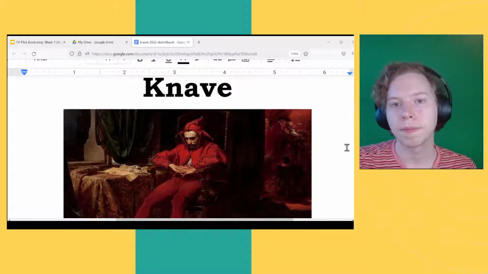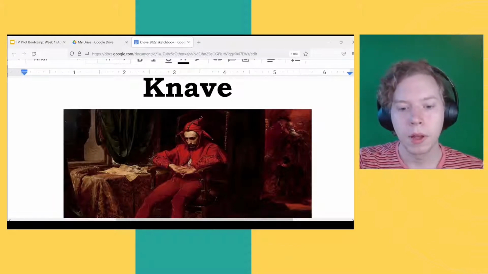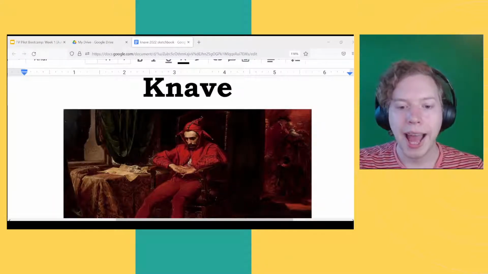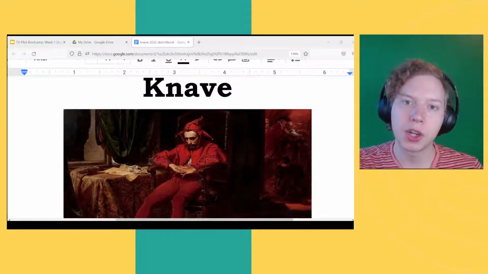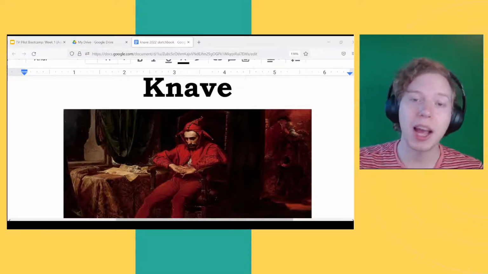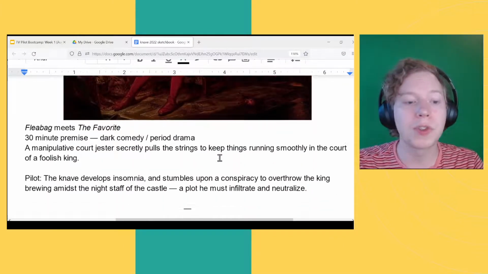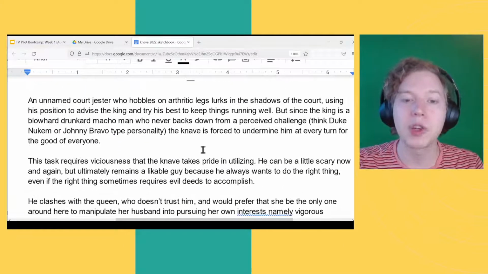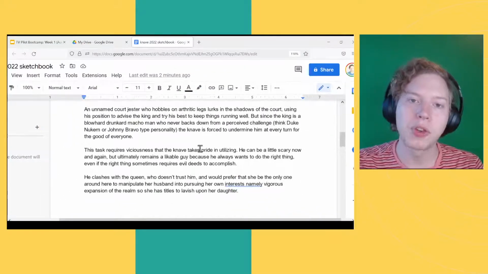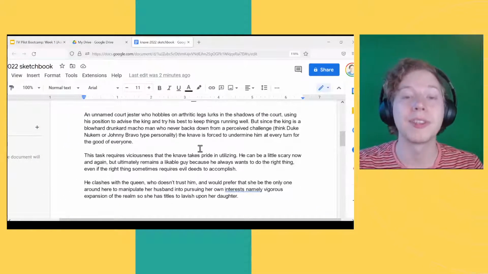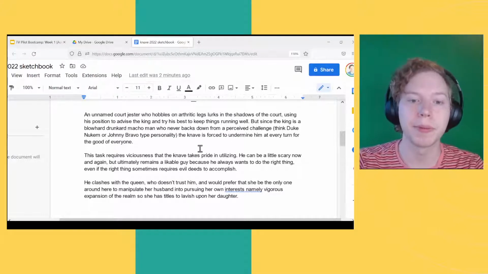So let's add some things to Knave. This is not a show, and I'm not actually sure if I'm going to write this yet, but I think it would be fun to brainstorm some possible ideas by way of demonstration. I'm going to show you what I have already, and then add a couple of sketches for characters and stuff. This is the kind of thing you guys should be having in your sketchbooks.